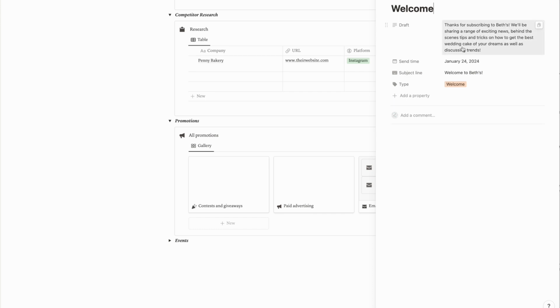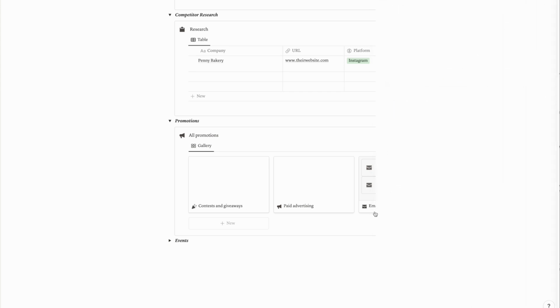So you can put the text of the draft in here for the email, the send time of the email, if it is a specific email. So obviously that relates more to if it's promotional or anything like that. And then you have the subject line. So you can draft the emails in here and again, export it out and share it to your clients where they can make notes on what they would like to include or not include. This is related to obviously only if you're running sort of marketing as part of a wider service range to your clients.